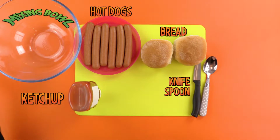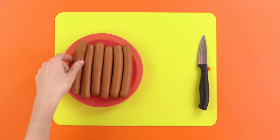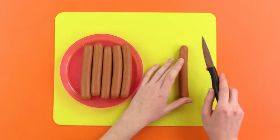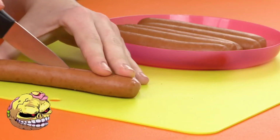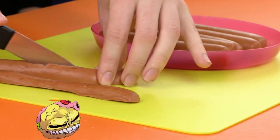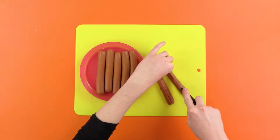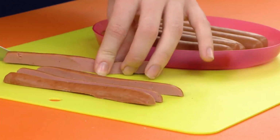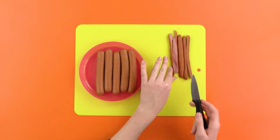Spoon. Be quiet. The first thing you must do is slice each of your hot dogs into long and thin strips. Remember, geniuses like us get an adult's help with this. That's why I'm here. If you're a genius, then what am I? I know. A skull. Cease your chatter, Lobe. We're concentrating on our hot dog cutting.